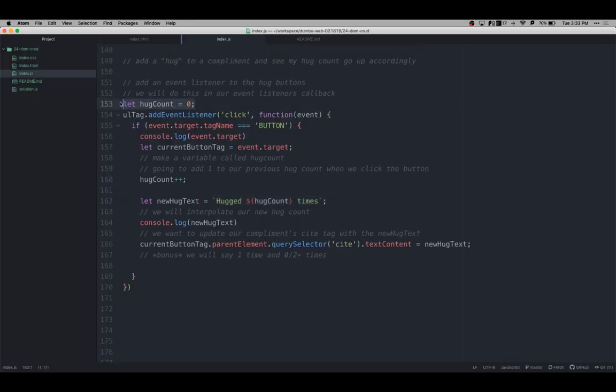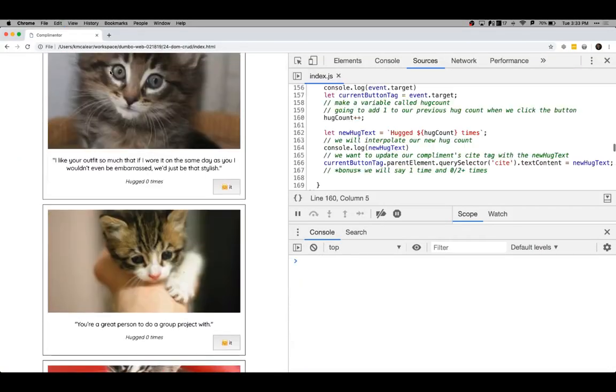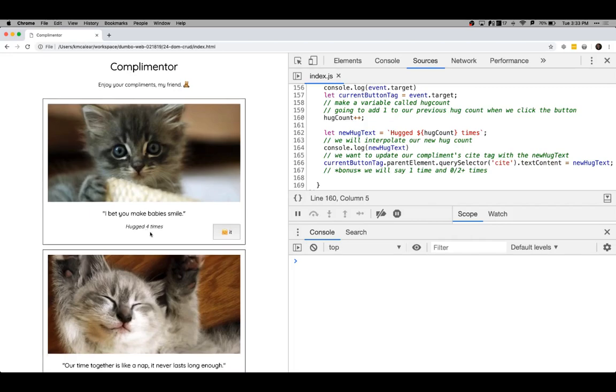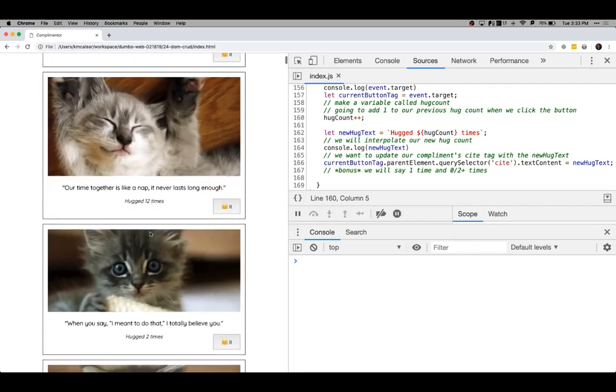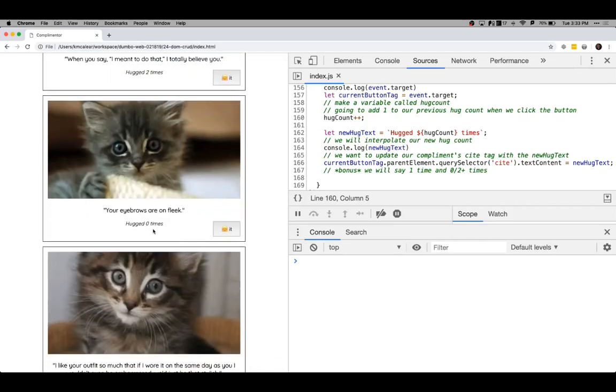We know, because we're testing, that this is not what we want. We want to take whatever the current hug count is. For example, here we have 4 hugs. I want it to be 5, and then 6, and then 7. Or here we have 2. I want it to be 3, then 4, and then this one's 1. I want it to be 0, and I want to remember what it was. So what we need to do is we need one more piece. We need to tie our data to our HTML. Cool? So we're going to save an attribute of our hug count in our HTML.